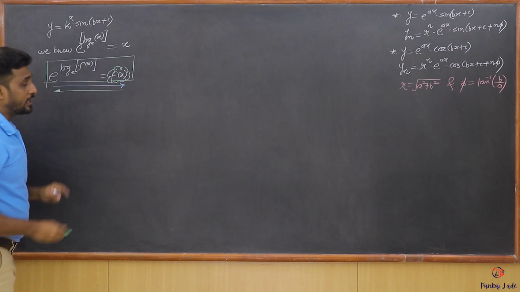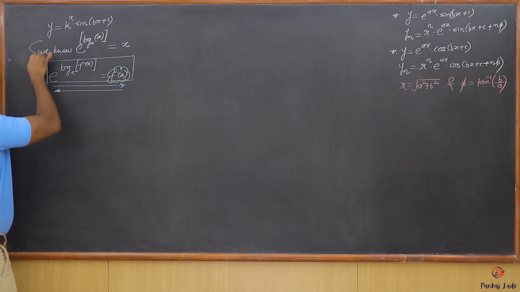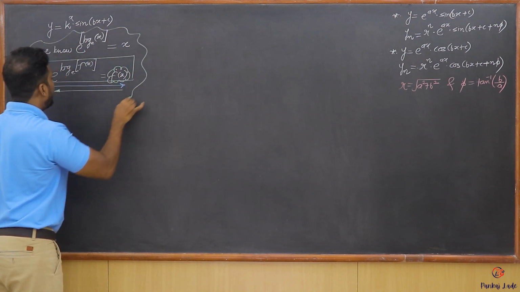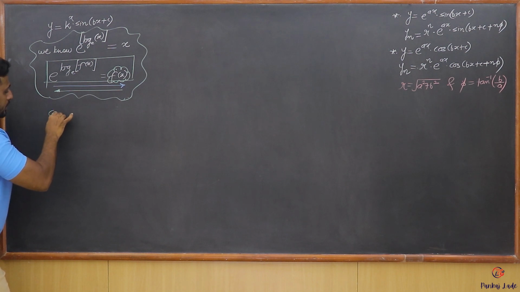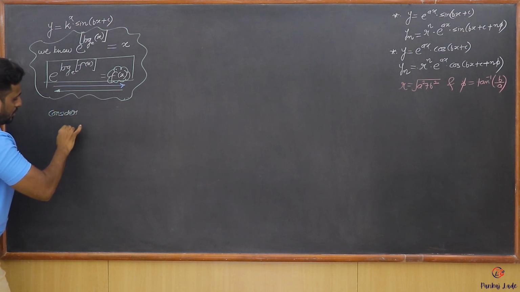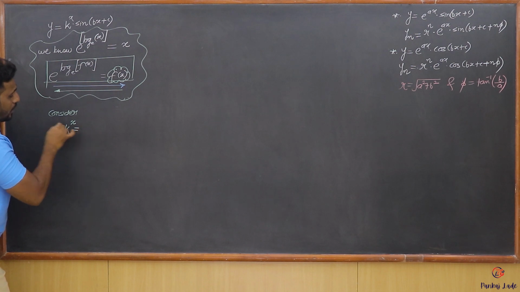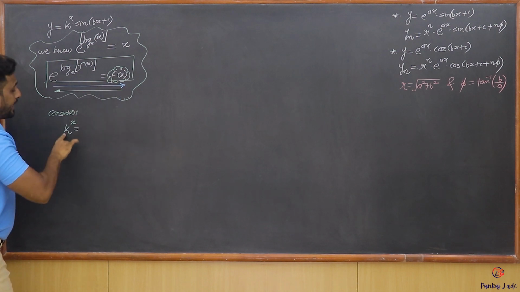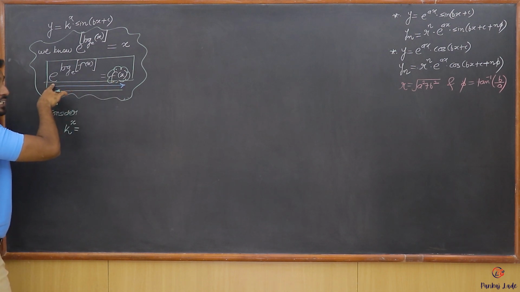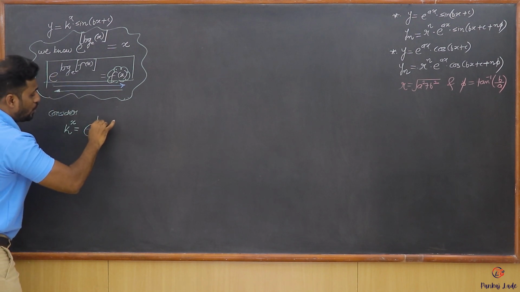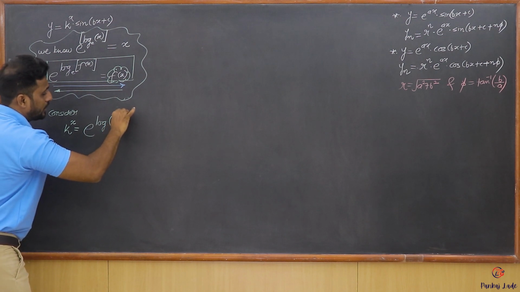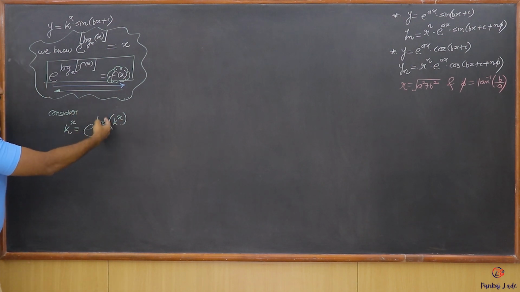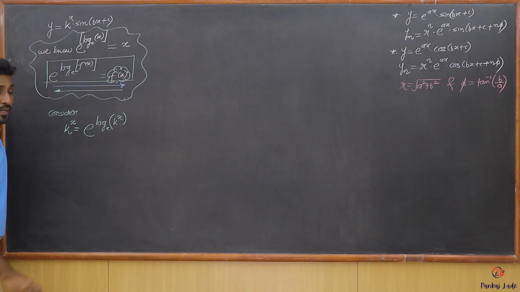So now observe carefully. Look at this k raised to x. Observe carefully, students, now. So this was just a formula. This might not be the part of the derivation. It's just a formula that you should be knowing. So observe carefully. Consider k raised to x. Now this k raised to x is f of x for me. It can be written as e raised to log of f of x, which is k raised to x to the base e. E raised to log of k raised to x to the base e.